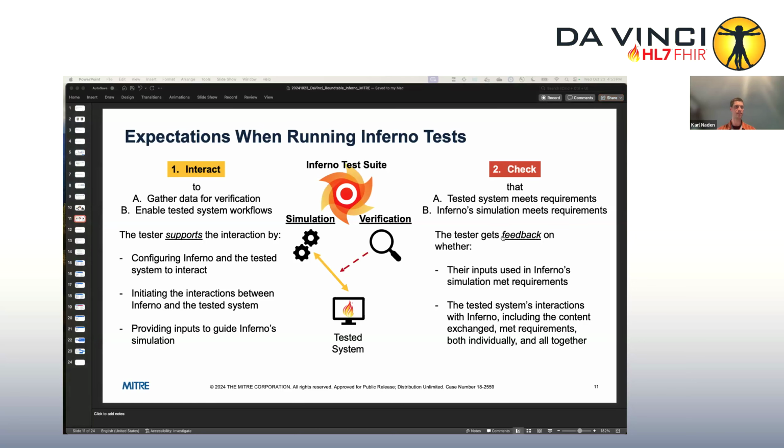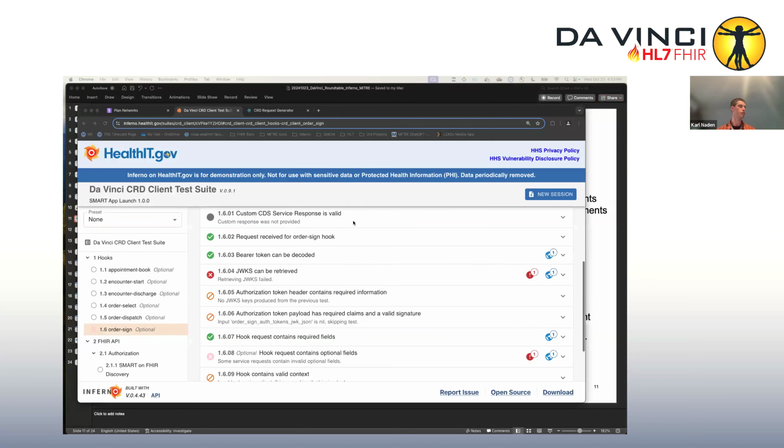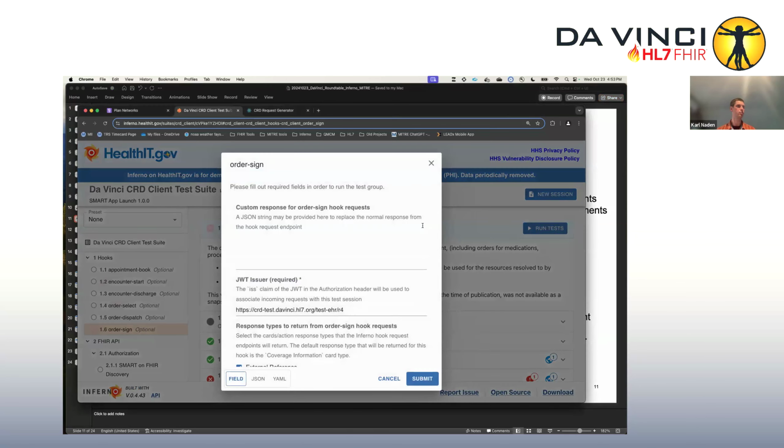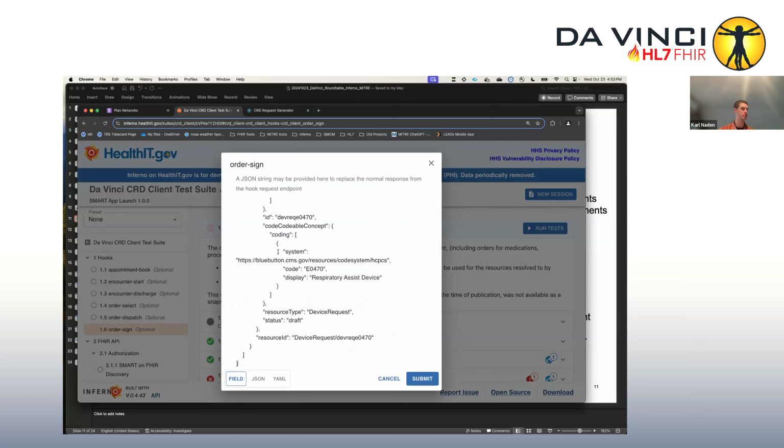If I go back to my tests and run tests again, I can provide a custom response for the order sign hook request. And what I'm going to do is I just pulled out the specific technical details of the response that the reference server provided and have pasted in here.